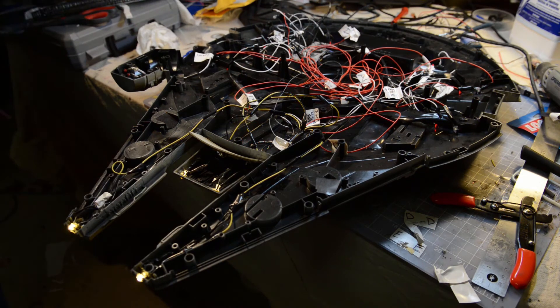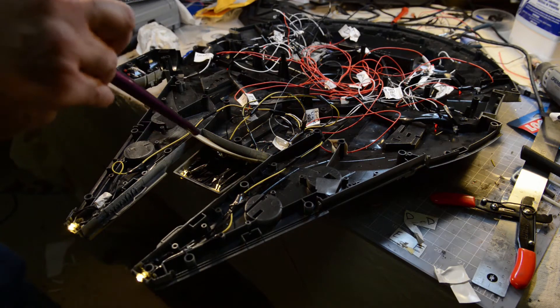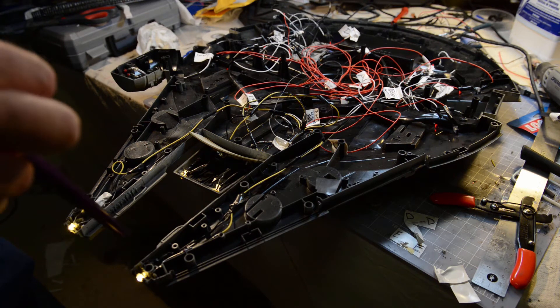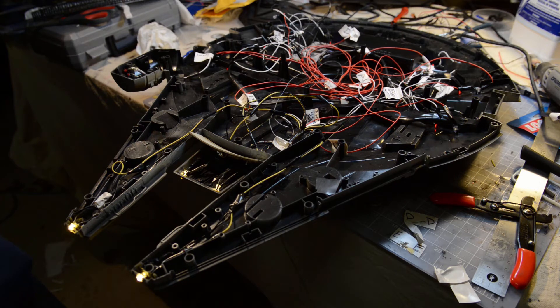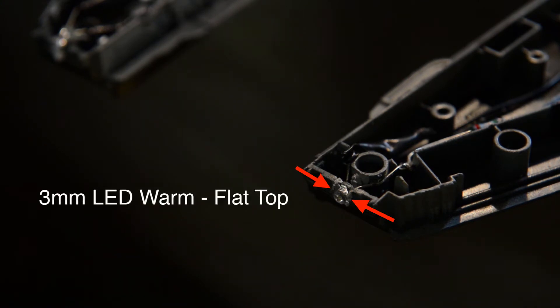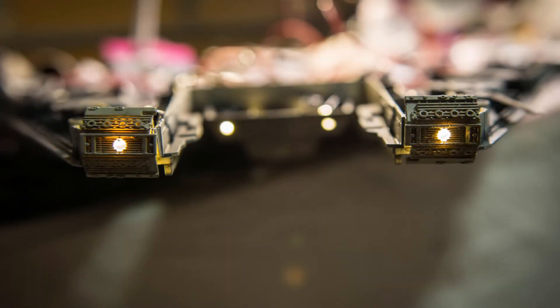Some of the dock lights are off to the side in the actual cabin — those are all red. Then I have the mandible lights over here. I originally had regular white LEDs in here, but I decided that wasn't right. On eBay I found warm LEDs, which are more movie-accurate because when you see the Falcon going through the darkness, the mandible lights turn on like headlights and they have this warm look to them. I got these as flatheads and they fit really nicely with the Shapeways parts — they're nested in there, so you don't get a cold bulb protruding out with a round dome-looking shape. It's very flat and recessed in there nicely.